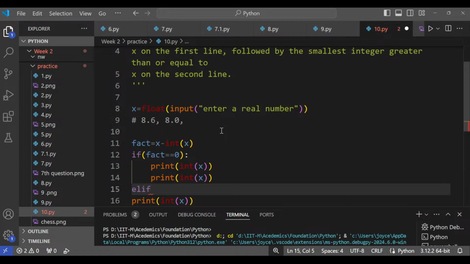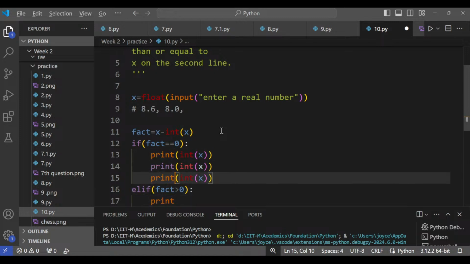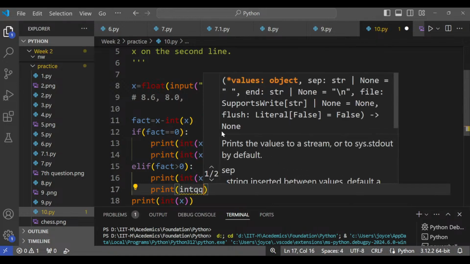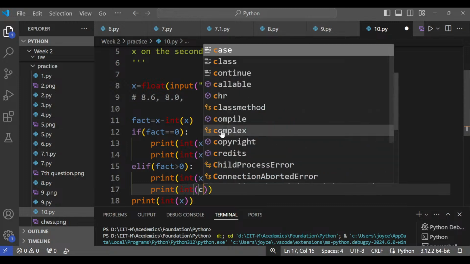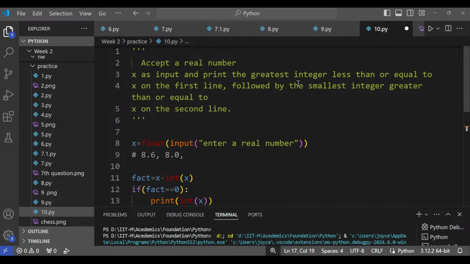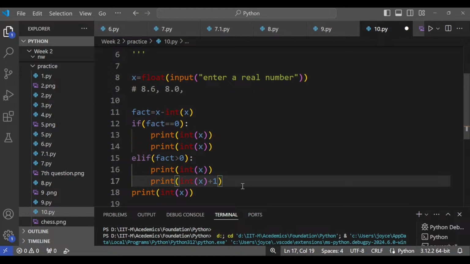Else if the fractional part is greater than 0, like in this case 8.6, then you print int of x as the first line, and int of x plus 1 on the second line, the smallest integer greater than or equal to x, the SIF function.